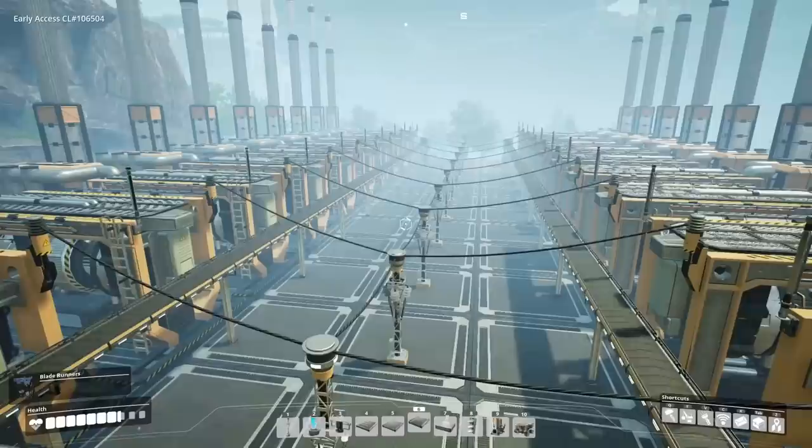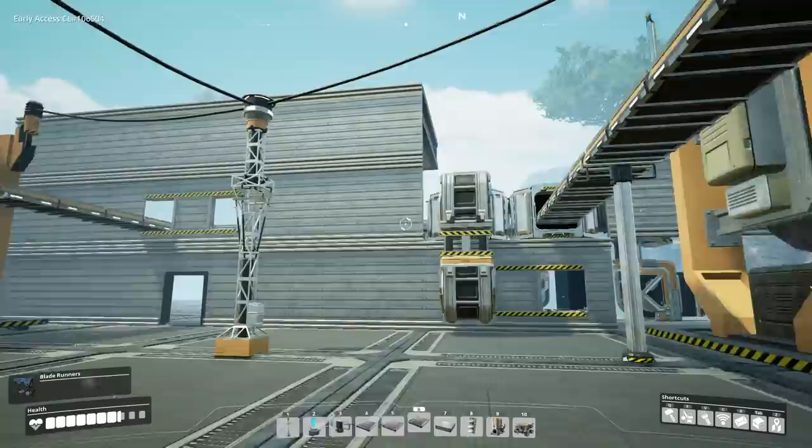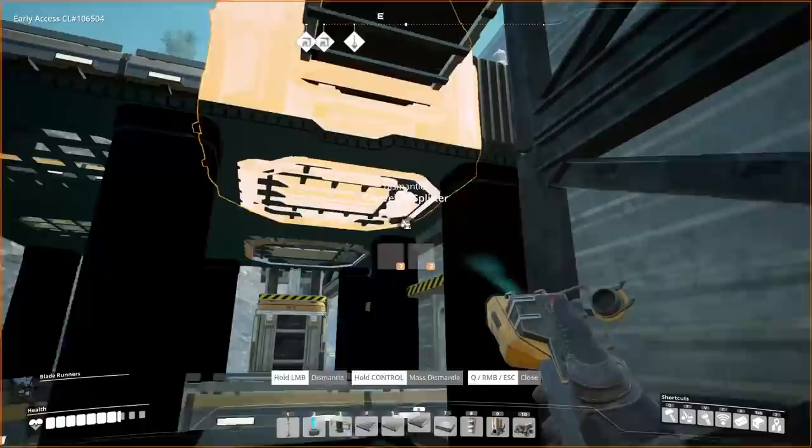Alrighty though, belts and power are in and things are looking mighty spicy. Mighty spicy indeed. And check out the spaghetti. Oh wait, there is no spaghetti because we're fantastic designers. And we have the more factory mod, which allows us to use platforms here so we can organize things better.